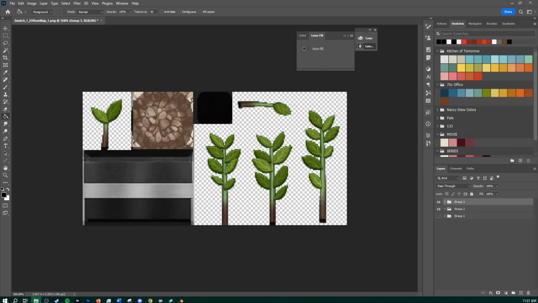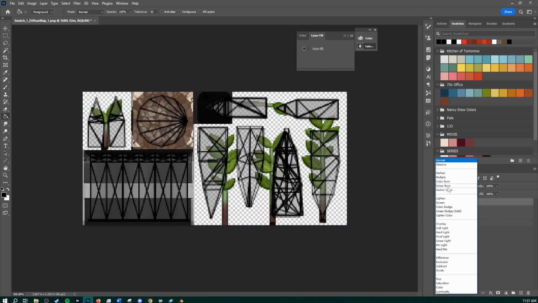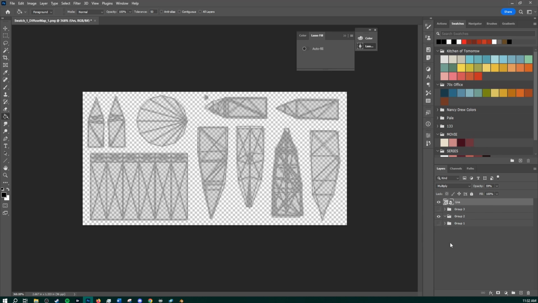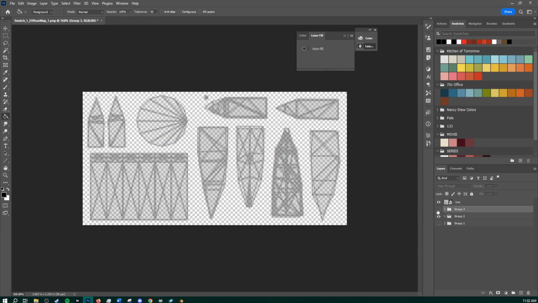Don't forget, we need our UVs. So I'll pull those in too. There they are. This is our little guideline. So I'll just set it to multiply and make it very light, just so I know where I'm going. And we know that these ones are basically the same as they were on the other map, so we're not gonna have to move them. We will have to move some stuff over here, and we will have to cut out some of the dark shape right there. So we'll start with our pot diffuses.